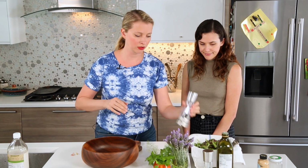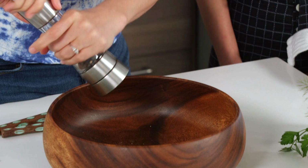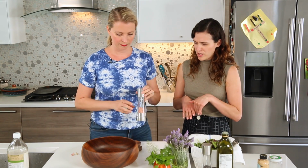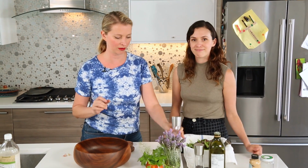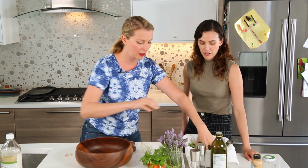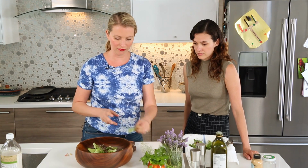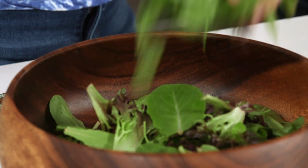And then I like to do a little pepper, a coarse ground pepper. And already the fact that you're putting this in the bottom of the bowl, I'm like, mind blown, because that's always a tricky thing. I'm gonna save the salt for afterwards, and then this, a few handfuls of greens. You could definitely do enough salad for 2 people with just that little amount of oil and vinegar that we put in here.